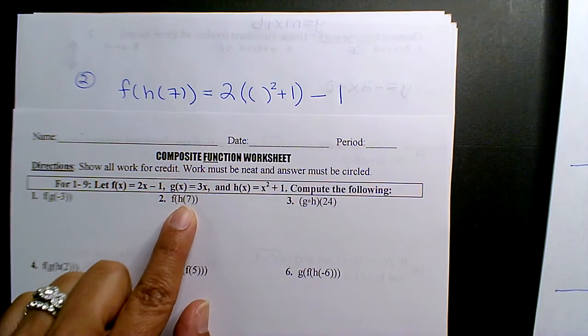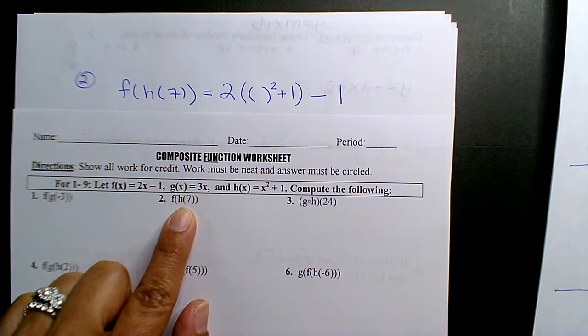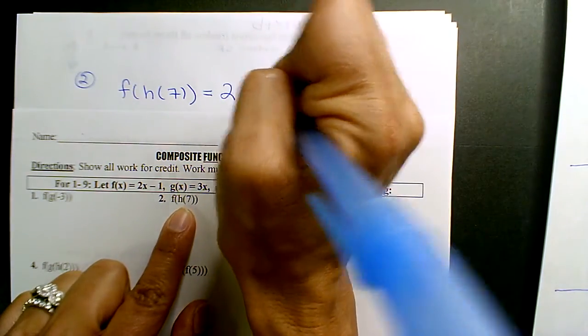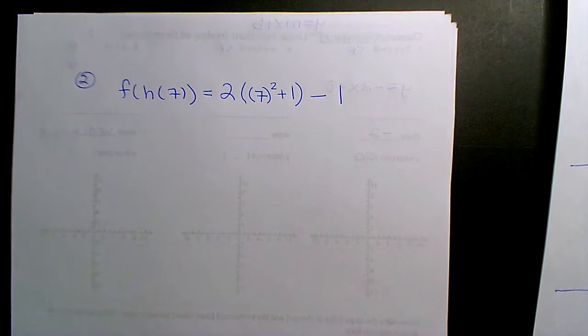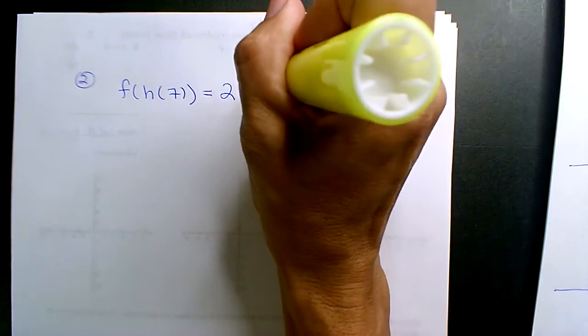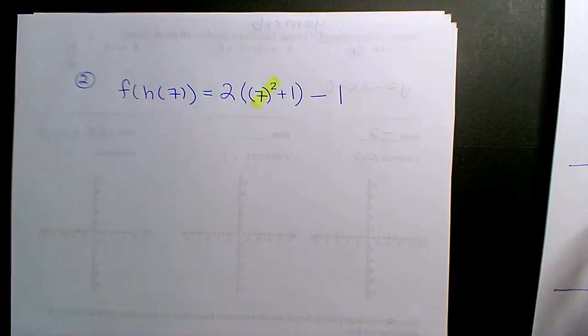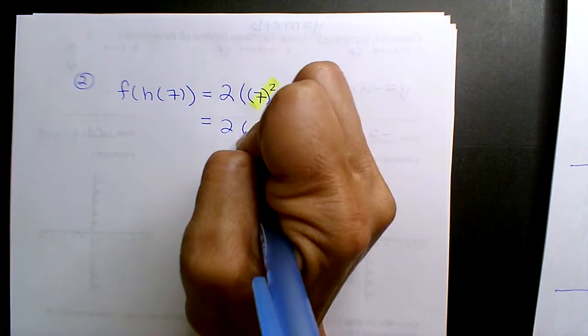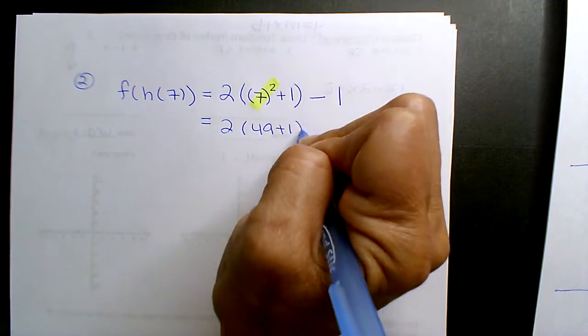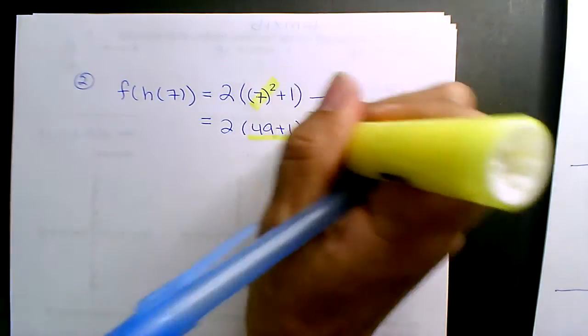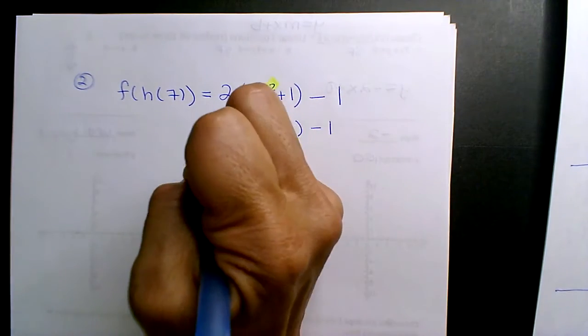But what value am I plugging in? Am I substituting for x? Seven. So if you want to put it into one fluid substitution, you first start... Okay, so now let's solve it. Order of operations: parentheses. 49 plus 1... 50.